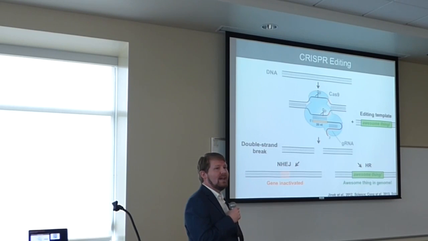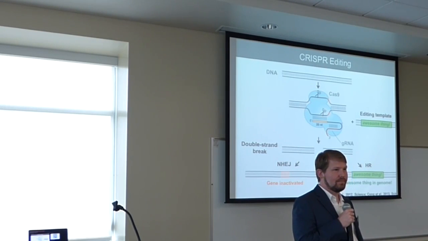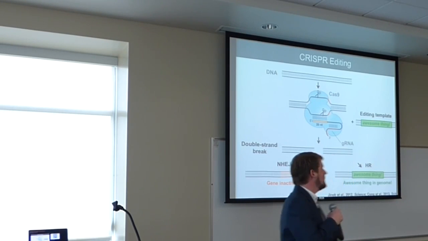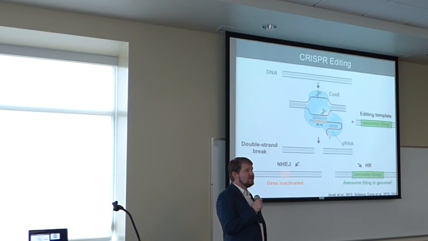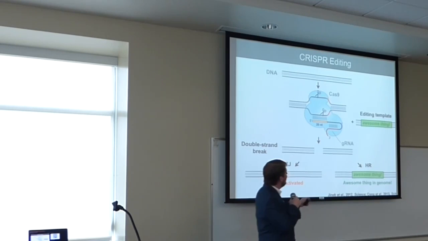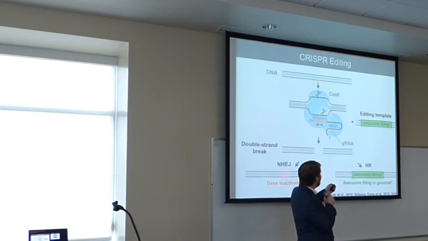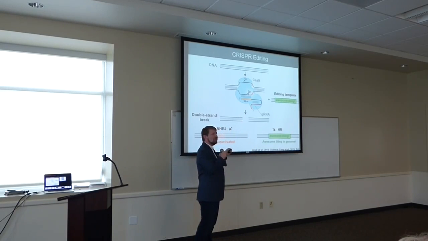Okay. All right. Yes, questions? So it's still pretty non-specific, right? Because how do you get the editing template to recombine right into that spot? Isn't that one way harder? That's a good question. So how does the editing template know to get into this spot? And maybe it's because my slide's a little bit not great here. But the reason this works is because this sequence here is exactly the same sequence as this sequence here.